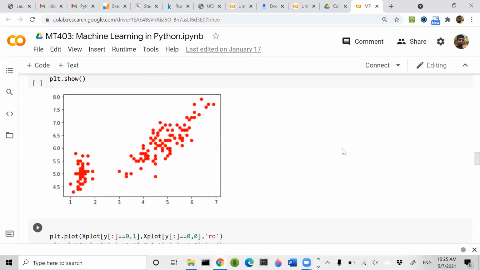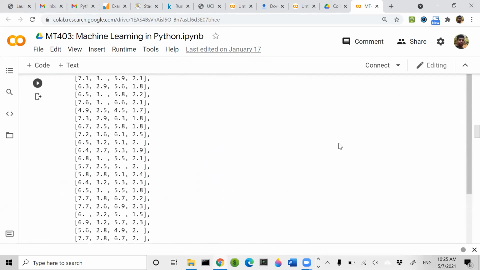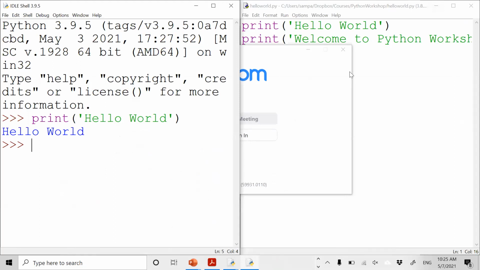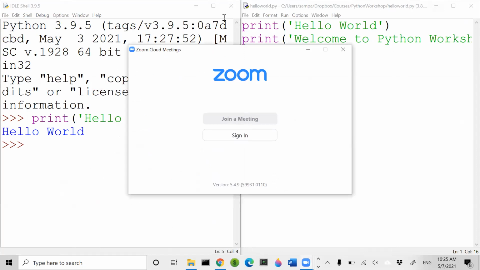Right. Now I hope you have at least one environment to start with. I'll be using both interfaces in case you have issues. Now, having said that, let me move on to the basics. First, let's have a small discussion. Then I will show you, and you can work in your environment.